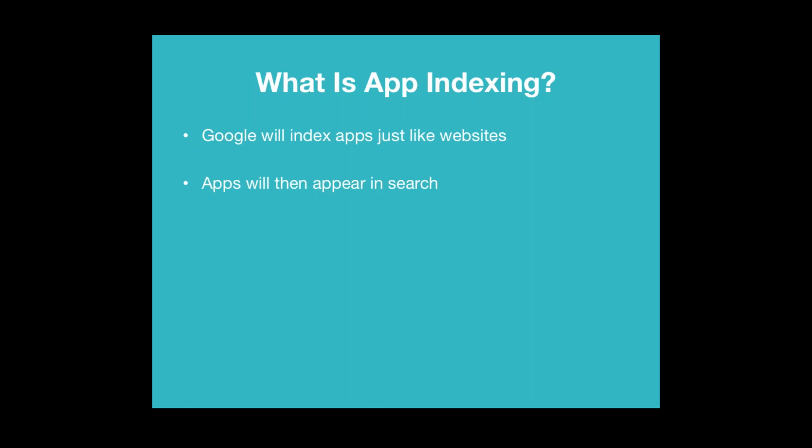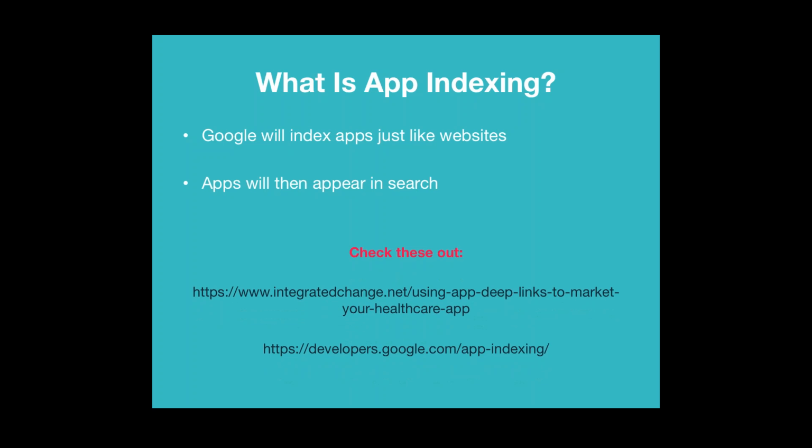The reason you need to think about this is because there is a development cost in actually putting in app indexing, and this doesn't happen instantly. But you should really consider it. There are a few resources here with these links. One, we've talked about it already on the blog, and the other one is the developers site of Google. It's not a big development cost, but it's a cost still, and the time. So you need to think about that as well.